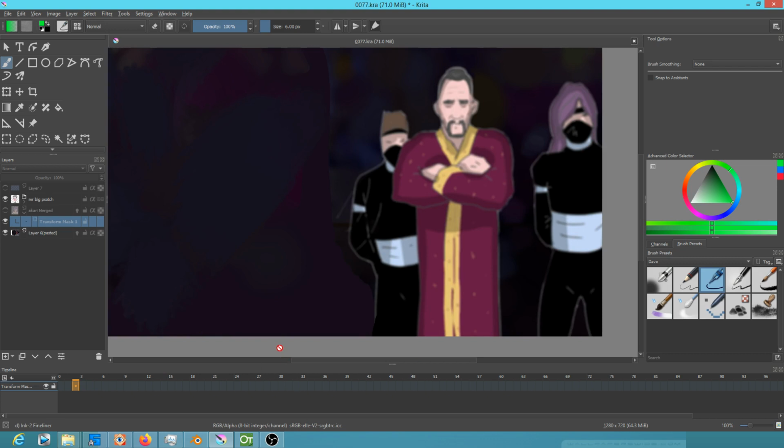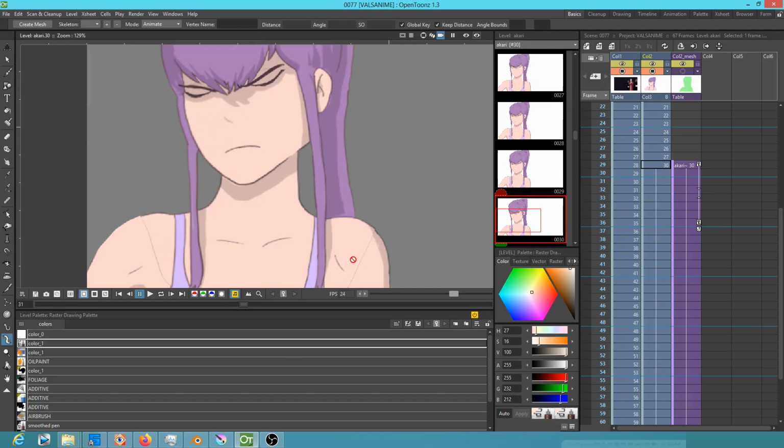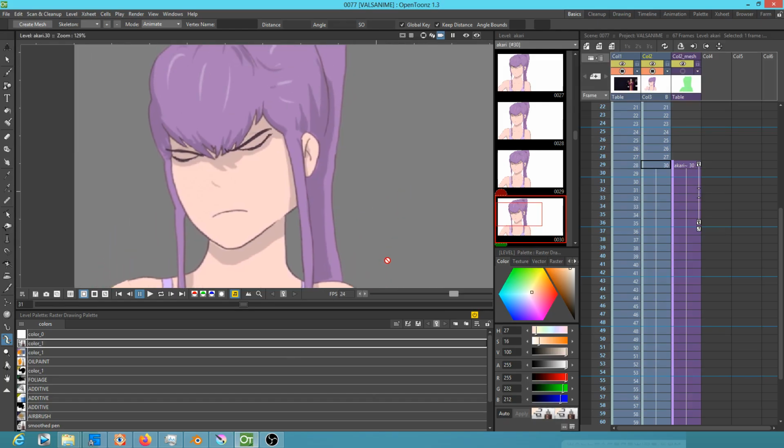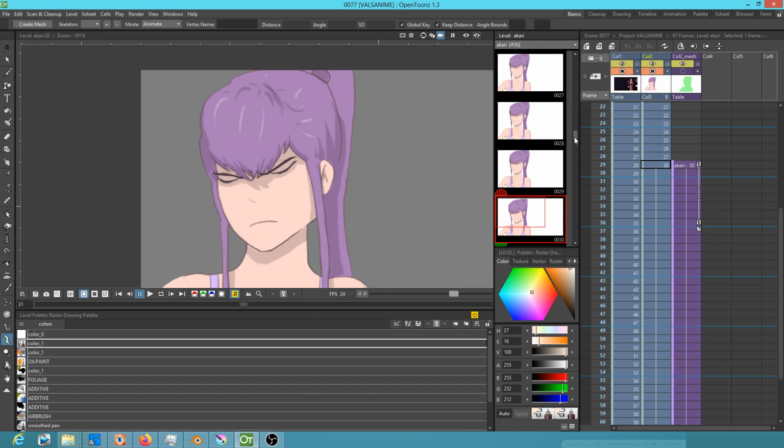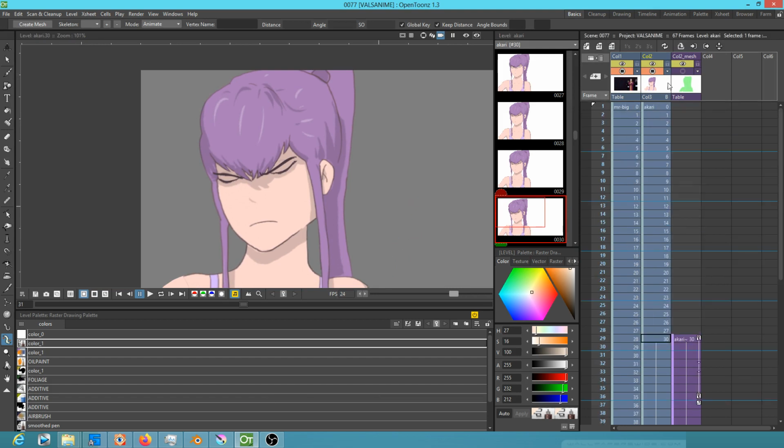And then I asked myself, well, where am I going to do the next step? Well, you could bring it into Blender, obviously, and do something in 3D space. But you know what? I decided, we're going back to OpenToonz. And, you know, I'm glad I did. Because first of all, it was seamless, okay?